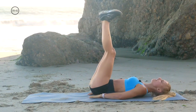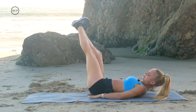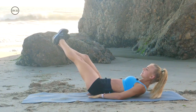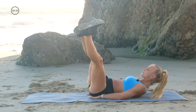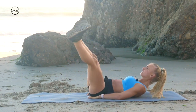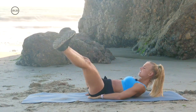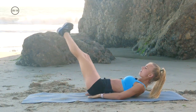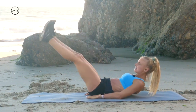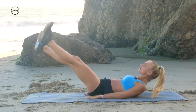Let's keep them up here and do some circles to the other side. Keep the core tight, squeeze the abs. We only got two more circles to go on this side, and then we're gonna go into some crisscross. One more. Good job. Okay, so we lift our shoulders off the ground, let down your legs as much as it feels comfortable to you. And then we're gonna crisscross like this.